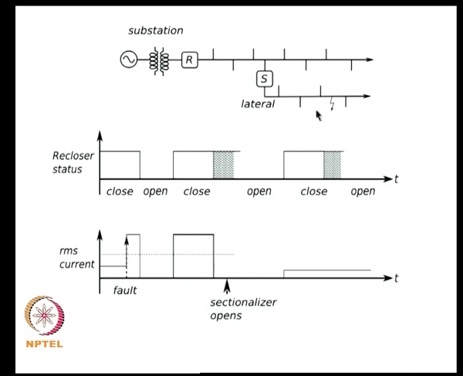So, in this particular case, you had a 2 cycle recloser and you had a sectionalizer which counted 2 pulses and locked open. So, you isolate this particular lateral and you go back to normal operation. Sectionalizers needn't just be on laterals, they can also be on really long feeders. You may want to sectionalize the tail end of the feeder and the front end of the feeder. So, you could have different configurations. You could also have a chain of sectionalizers. You could have sectionalizer 1, sectionalizer 2, depending on how you are connecting your laterals.